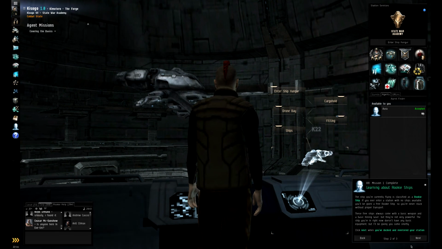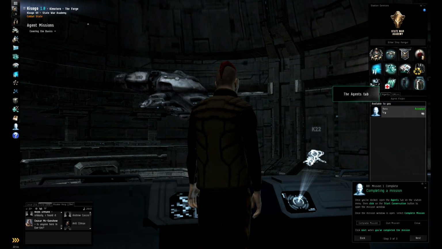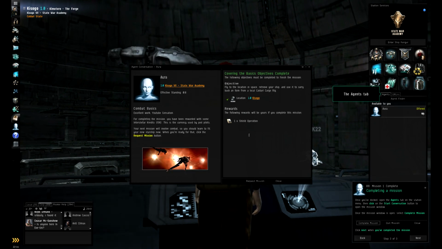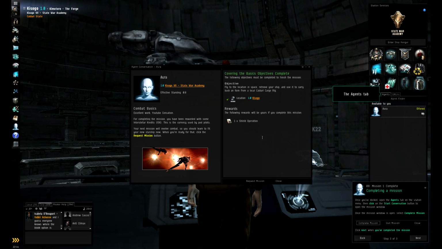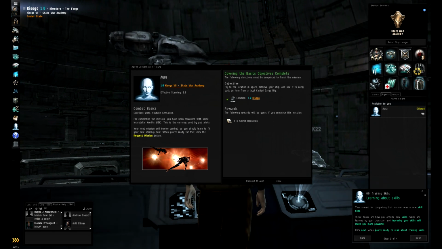Here's some information about rookie ships. Some information about completing a mission. Right click, start conversation. Complete mission. I may have to turn down these station sounds next episode. Alrighty, so now we're done. We can request another mission. We'll see what's next. Your reward. New skill book.